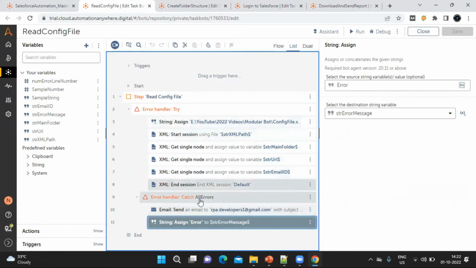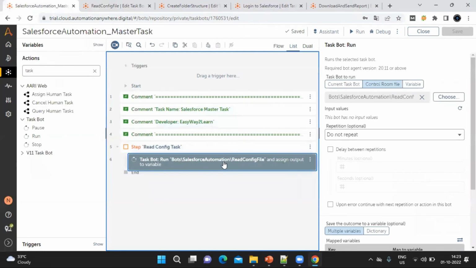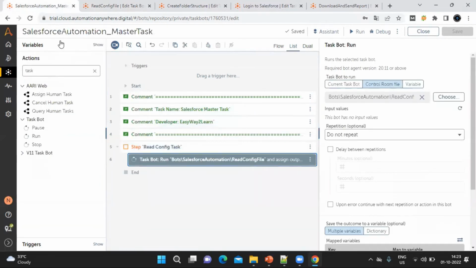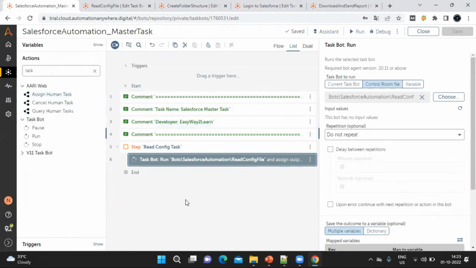So in case any error comes, it will come to this block and assign this variable the value error. Now, how will the master task know whether there is any error or not? This particular variable, str error message, after moving this task here, is available here also. So in case the variable is holding the value error, it means there is an error, right?